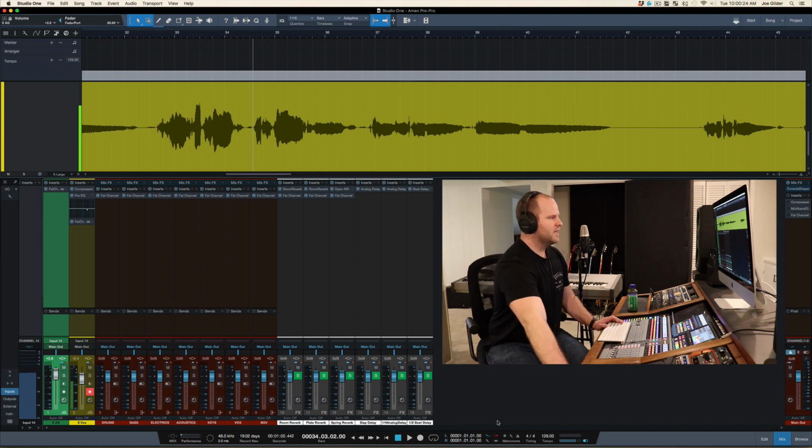When I hit record, look what happens. It starts exactly 2 bars before where the recording spot is going to happen. So I can listen, I can sing along, and then as soon as it drops into record, it's going to record. And then when I stop recording, it stops recording. So here's how that works.